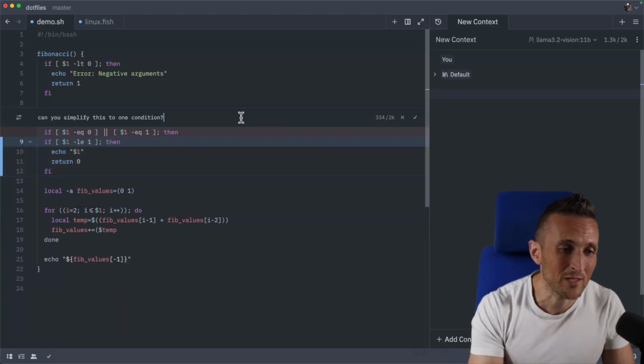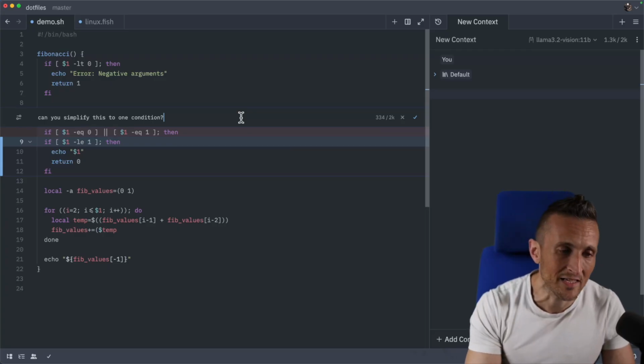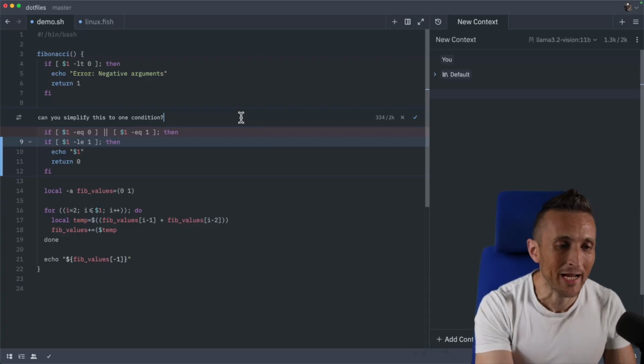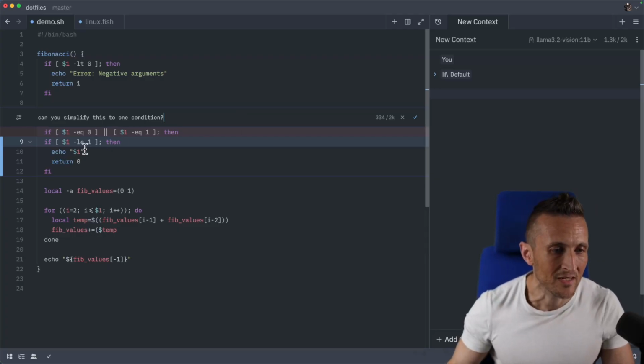And as you can see here, what surprised me is it wasn't putting those tokens in the placeholders, so there's no rewritten code in here. And as you can see here, it's doing what I asked. It's actually collapsing down the conditions into one less than or equal to check.